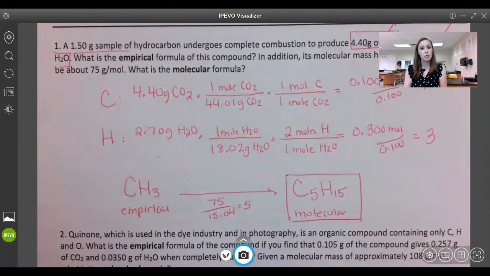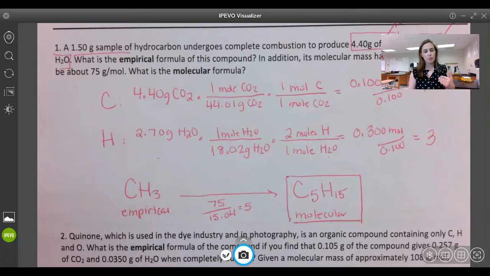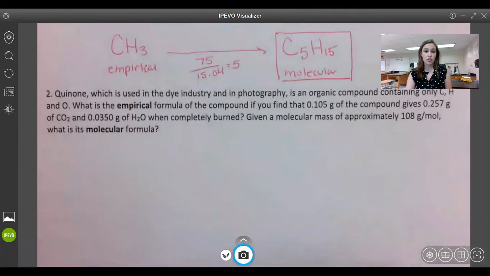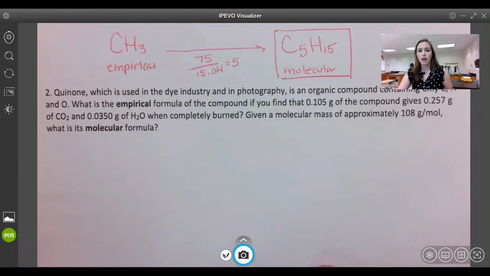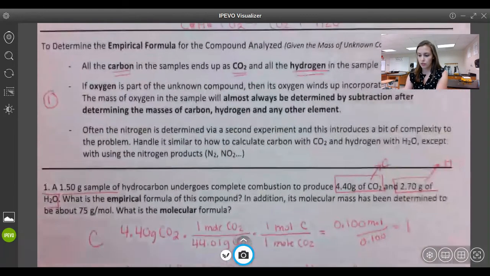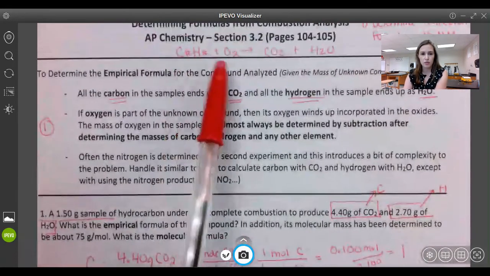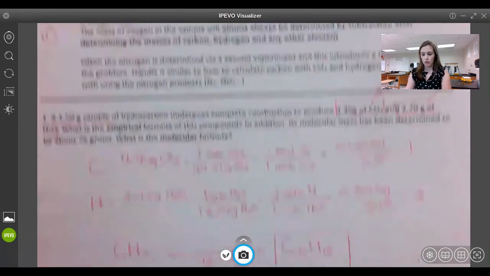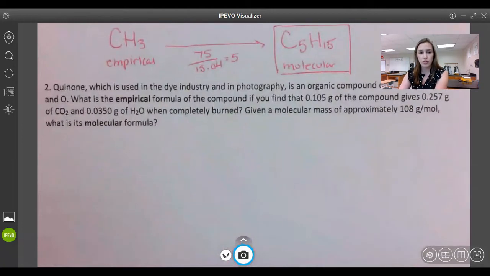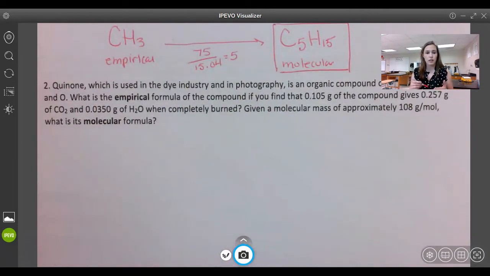Okay, so then we're going to move on to our oxygenated hydrocarbon. The next part is going to follow a similar process, but in this next question, we have oxygen involved. And with oxygen, it adds a little bit of complexity, because if you think of oxygen being in this compound, we have oxygen that's reacting, and oxygen is both in the CO2 and H2O, so there's a lot going on here. So how we're going to handle this is we are going to find the carbon and hydrogen first, and I want to find grams of each of those.